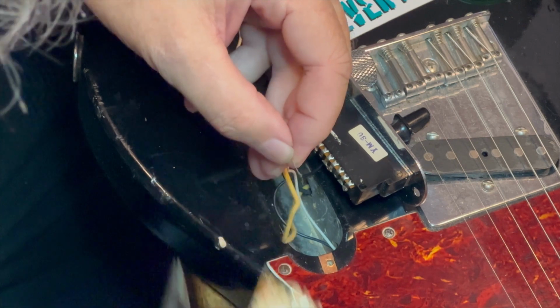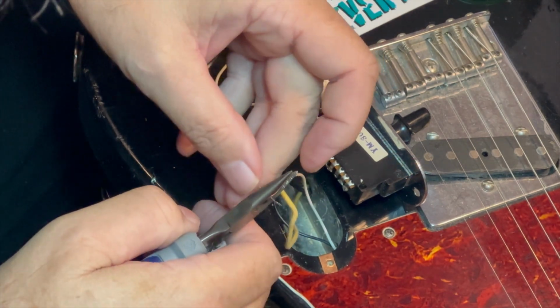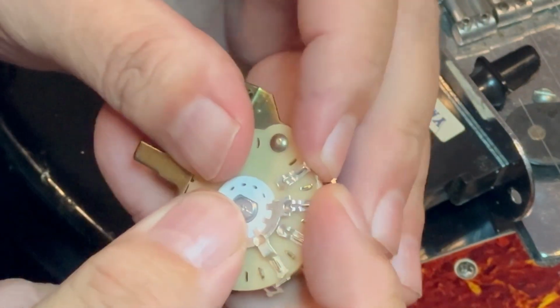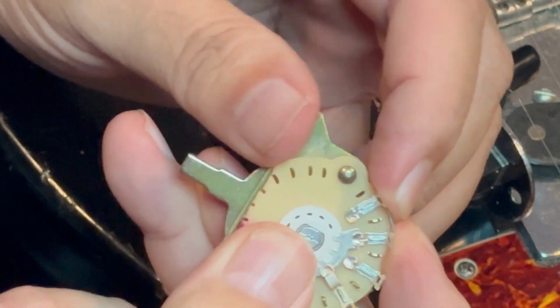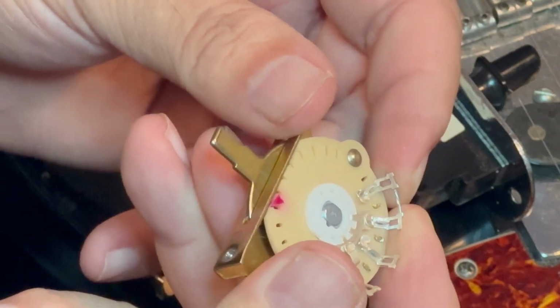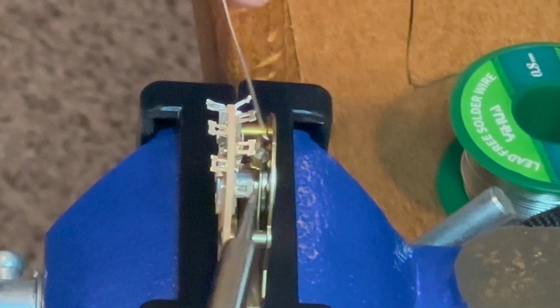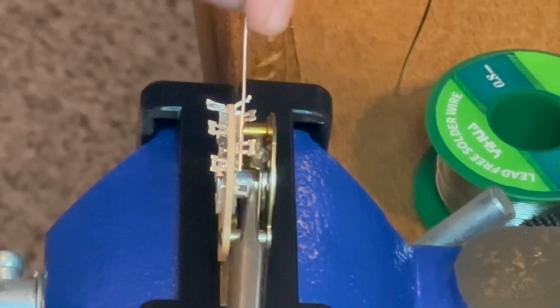Here I'm measuring it against there. I hold with my thumbnail. Take a look at it. Snip it right there. And then hold it up against the terminals on the switch. And look at that. It actually will fit. So, did something right there. So the next step is to put some solder on the terminals.